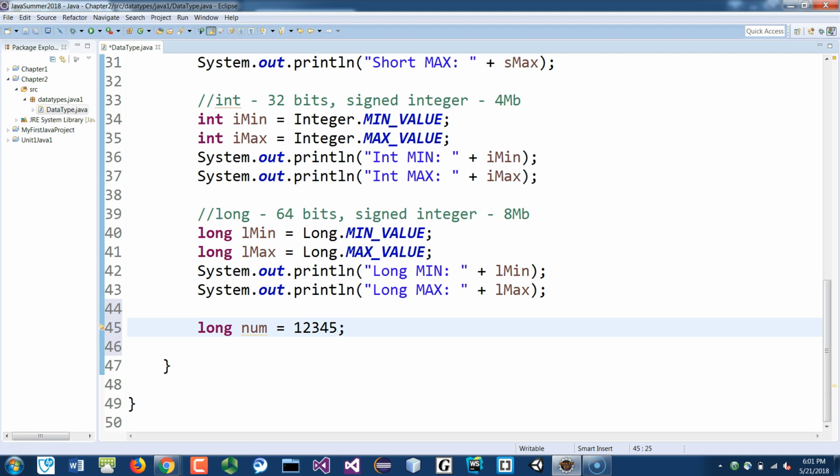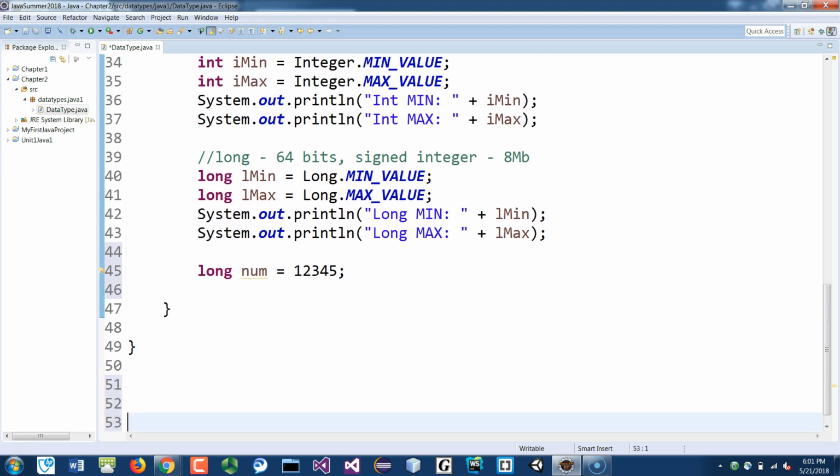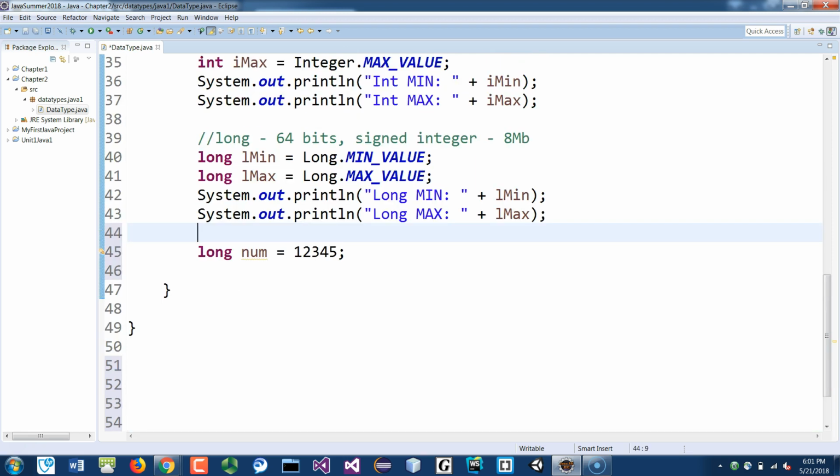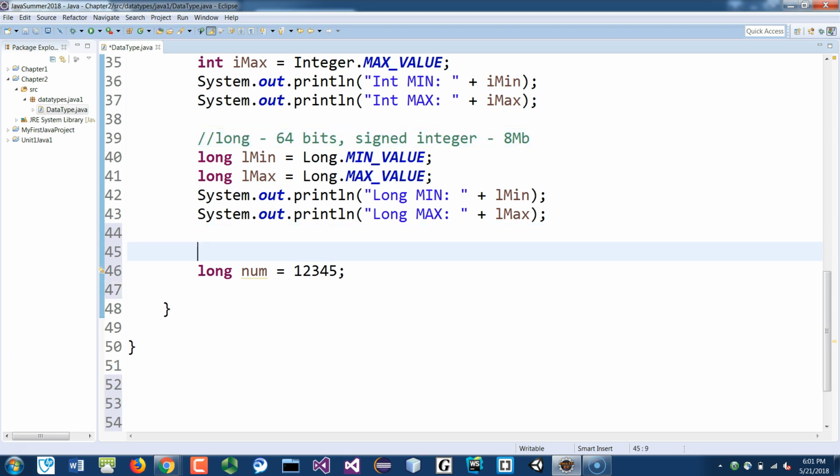Yeah, that's fine. Just do this as well. So long is pretty big, 64 bit. And if you have a number, another one here, we call it of type int.